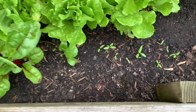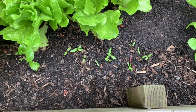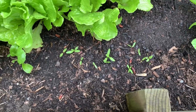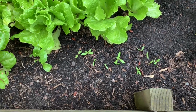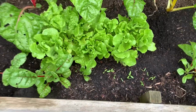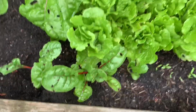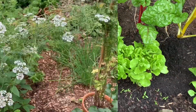And then about 3 weeks after these were sown from seeds, I started more, although it took a while to sprout because the squirrels kept digging up the seeds. So I think these were started about 2 weeks ago, or they finally sprouted a little bit later than I wanted to. So the chard plants were spaced out about 3 weeks, and then this one and these ones were spaced out about 4 weeks apart.